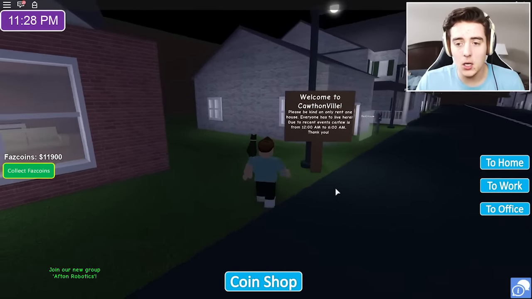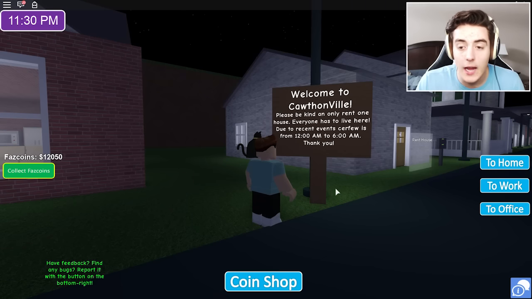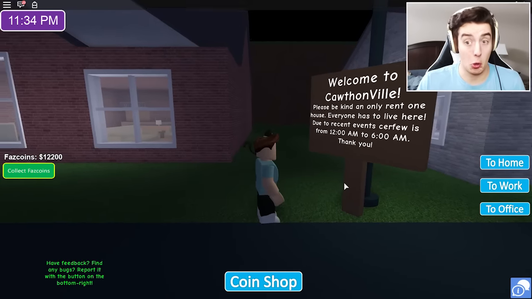They say, welcome to Cottonville. Please be kind and only rent one house. Everyone has to live here. Due to recent events, curfew is from 12 a.m. to 6 a.m. Thank you. Oh, well, that's the same time as the pizzeria.